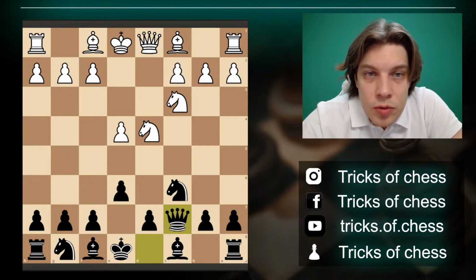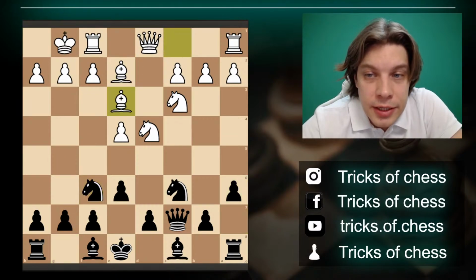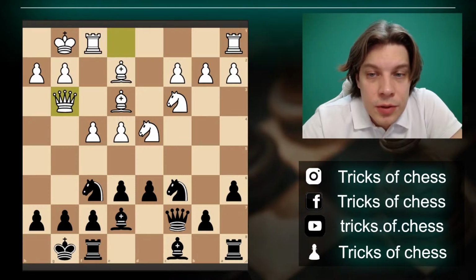Well, let's talk about the bishop e2 move, because as the main line, in such a case you continue with a6, castle, knight f6, and develop your pieces naturally. f4, fighting for e5, then you have to play d6. Here, one of the most common plans, no, a4 is possible to prevent b5, but the most common plan is queen e1, queen g3. Castle, queen g3, and what do you think?